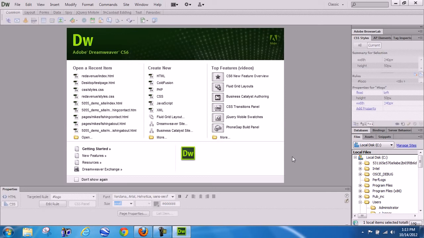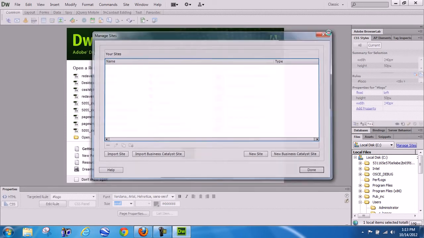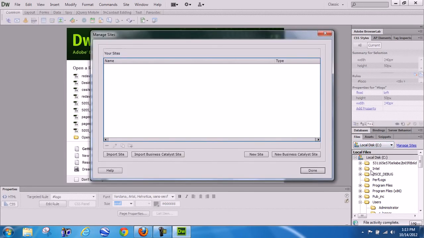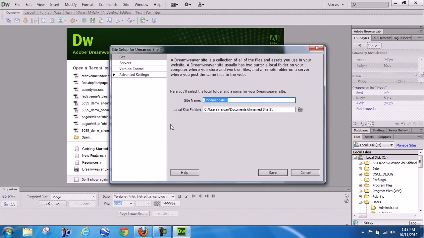If you don't have a folder yet, you can get to Dreamweaver site from a few things. You can click on Manage Sites here. You can go New Site. This, by the way, looks a little different in CS6, okay? And I'll explain the differences in a second. You can drop down here, you can click on New Site, you can go to the Site menu, you can click on New Site. I mean, there's so many different ways you can do things in Dreamweaver, usually the same thing. I always like the welcome screen. It's just sitting right there waiting for you, New Dreamweaver Site. Okay, so when you click on New Site, the first window it pulls up, which does look similar to the way it's looked since CS3 pretty much, you're gonna name the site.